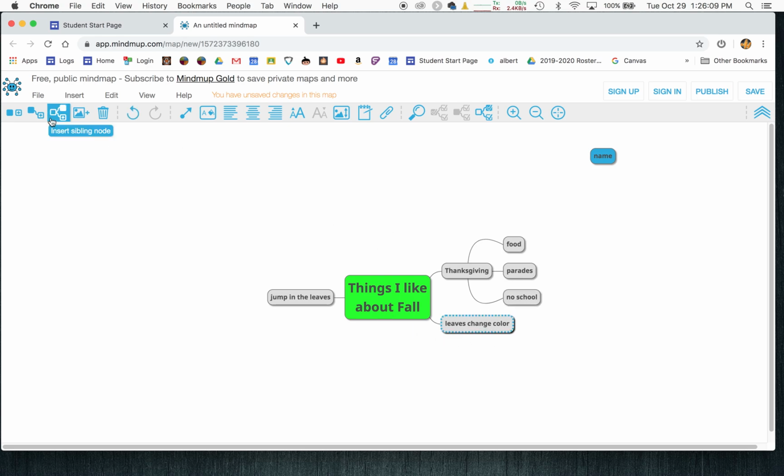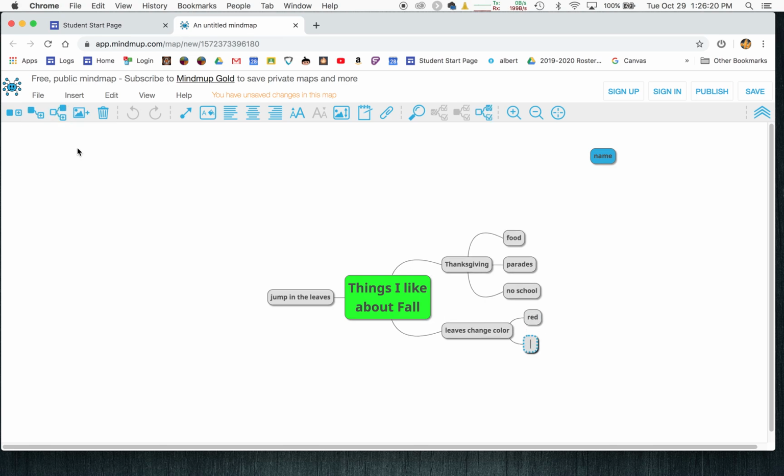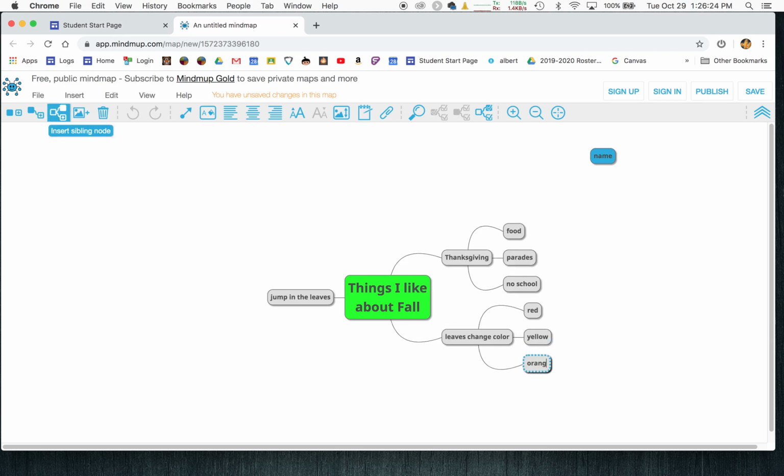And like for the leaves changing colors, I want to add an idea off of that and maybe list those colors. And then I'll use the third button to continue with that. So this is a basic mind map ready for a paragraph.